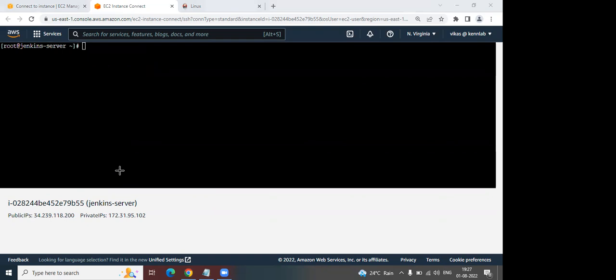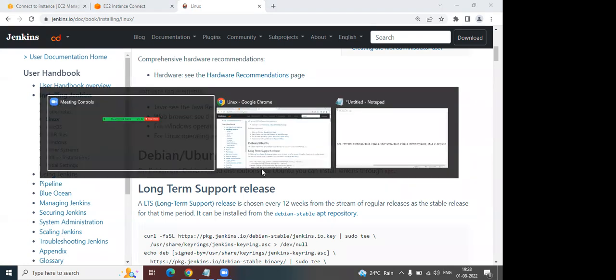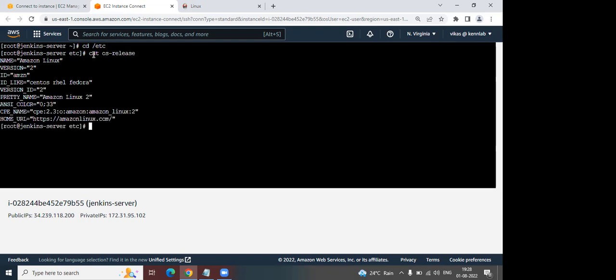Anyhow, Java is installed, so this prerequisite is done. Now, Ubuntu, Debian: how will I understand which operating system this is, or how should I install? If you go to cd /etc, there is a file called os-release.